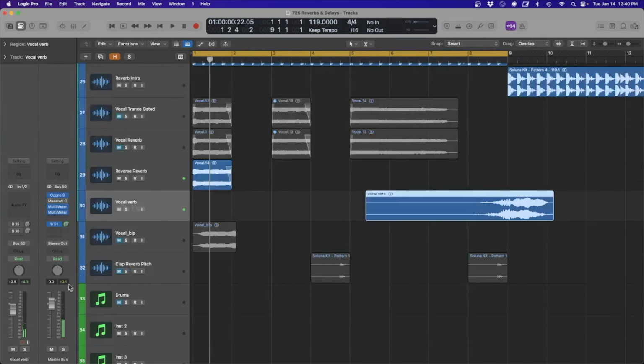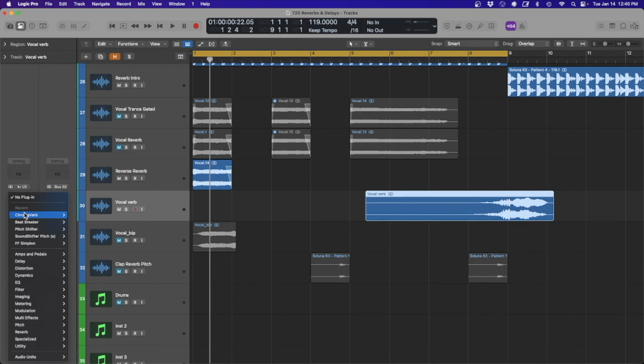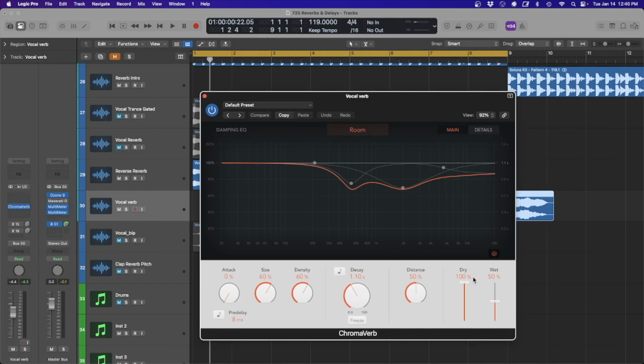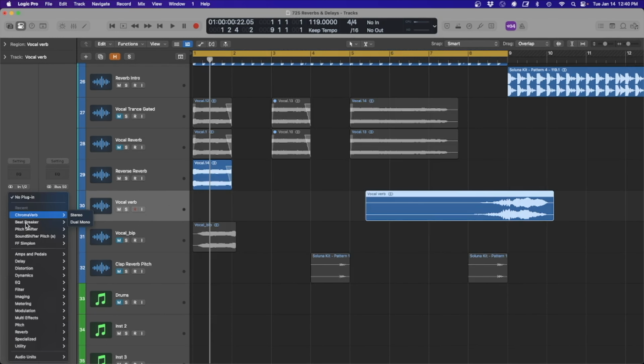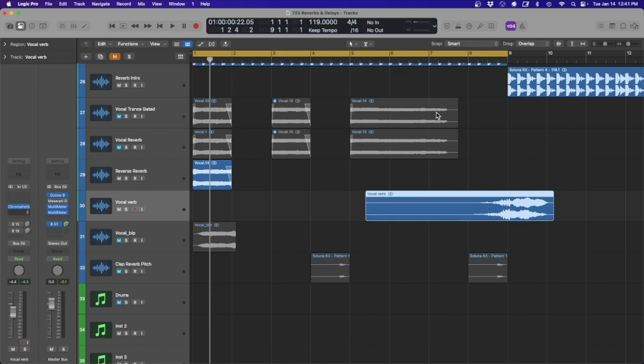We want to bring it down a little bit, and I would even go as far as to put a little bit extra reverb on that, and then a little delay, and this is going on the actual reverb track. So we go to delay, tape delay.